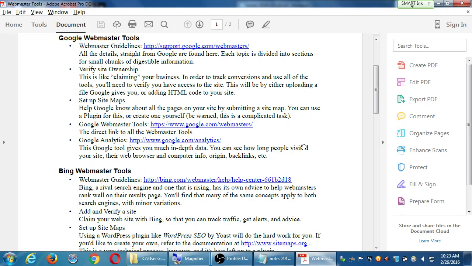This will also tell me where my traffic is coming from. I'm posting something on Facebook and Twitter, but which of the two is working better? This will tell us. And so all of the detail is here. We just need to set it up. And as I said last week, you should come with your password. If you don't, you'll be able to do this later, but I'm going to proceed as if you have this.